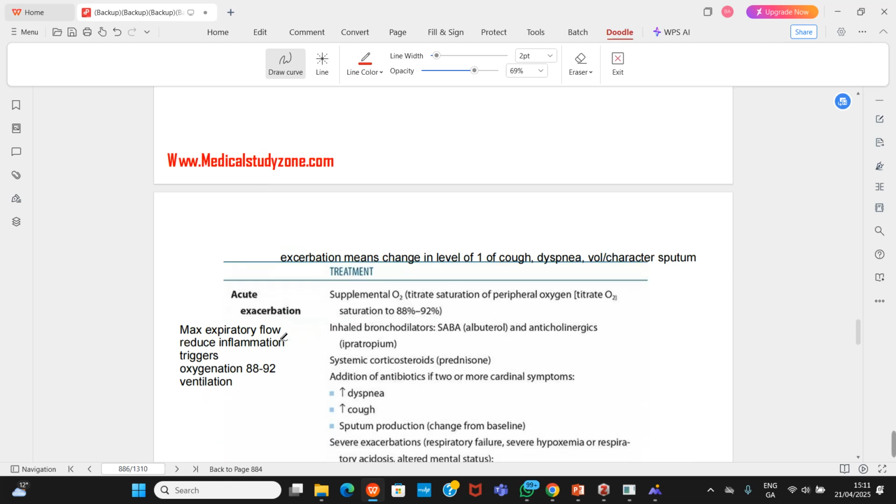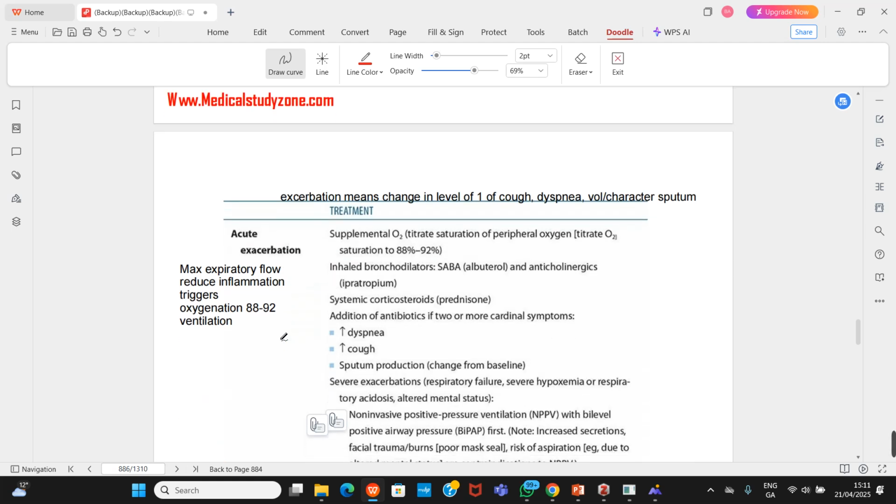So, for the treatment, how do we treat them? They came in with acute exacerbation. How do you want to treat? It's just very similar to asthma. Check their oxygen saturation. Is it less than 88? If it's less than 88, please give them oxygen and titrate it. Titrate it to what? 88 to 92. Don't take it beyond 92. Anybody knows why we don't want to take it beyond 92? Because we want to avoid what? Worsening hypercapnia. You don't want to worsen the hypercapnia. That's it. So leave it between 88 to 92. It is as simple as that.